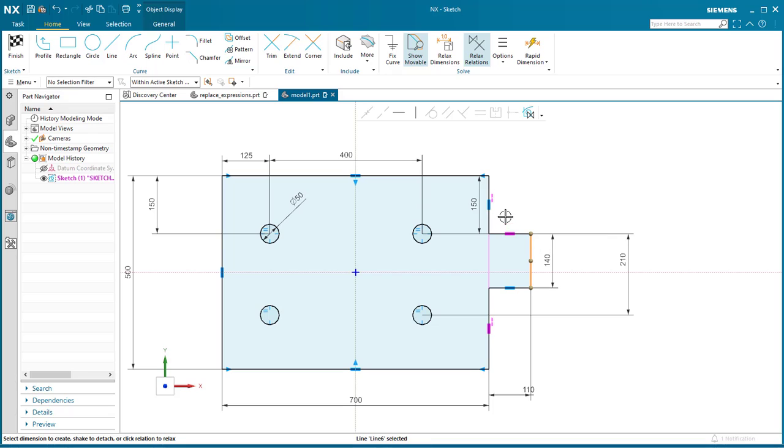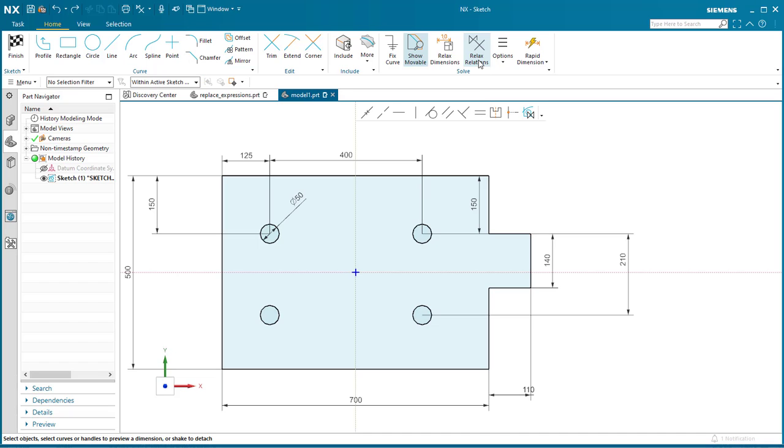So that means the collinear between the two, the top line and the bottom vertical, as well as the vertical relation, that line can become an angled line. The same thing with this top vertical or the horizontal here. You can see it's not vertical or horizontal anymore. So that's what the relaxed relations allows certain portions of the sketch to do.